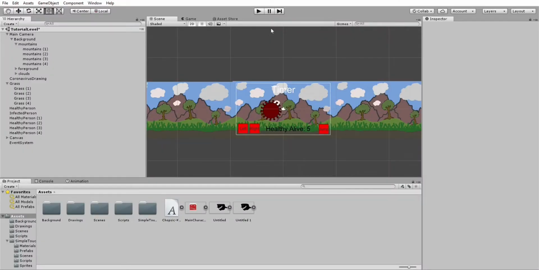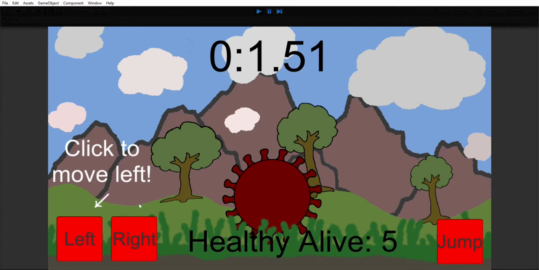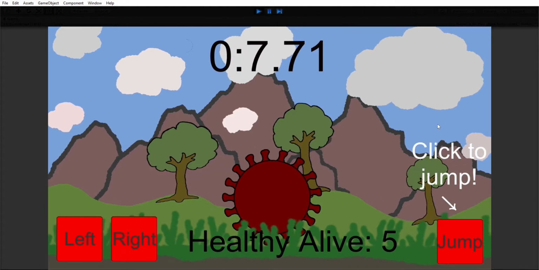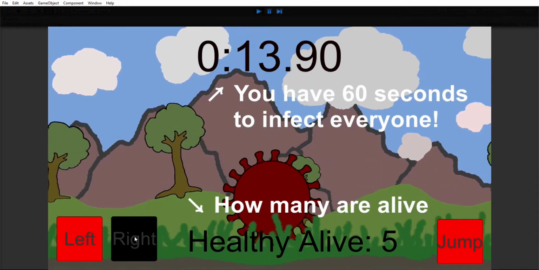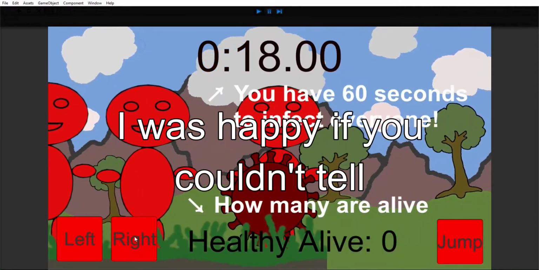I actually finished the tutorial and it wasn't very hard. Look at this. Bam! Click to move left. I know, amazing. And then when you click the button, bam! Click to move right. And then when you click right, bam! Click to jump. Oh, it's amazing. And then you click to 60 seconds and how many you're alive and stuff. And you can't go out of order. And no tutorial needed. Ooh.